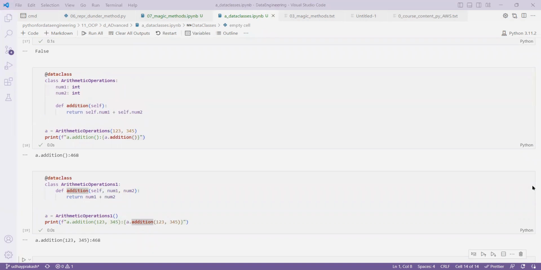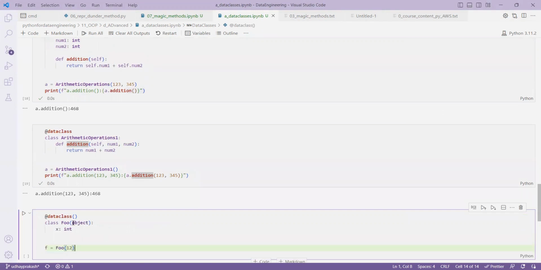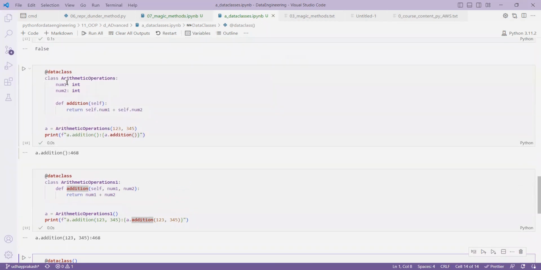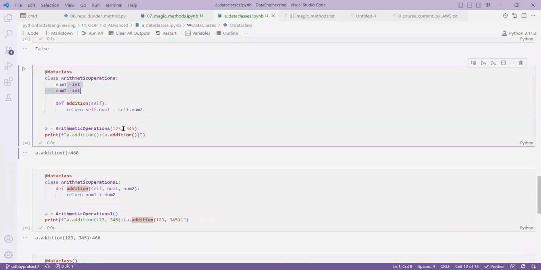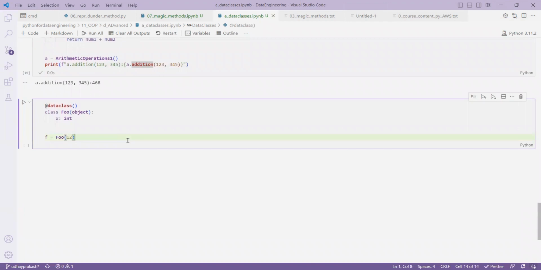And similarly, if I go ahead into these data classes, here is one more example. This time I'm creating a Foo. I said object is not needed, but if you pass it, that's also fine. And I'm saying int of so and so, so the value should be an integer, and I'm mentioning it. From now, every time you are mentioning the data type, it doesn't mean that you should pass only the same data type. If you pass another data type, it will work, but it is not a best practice.